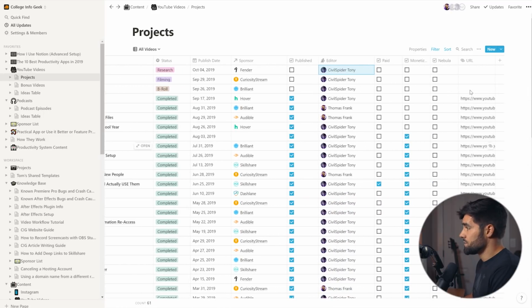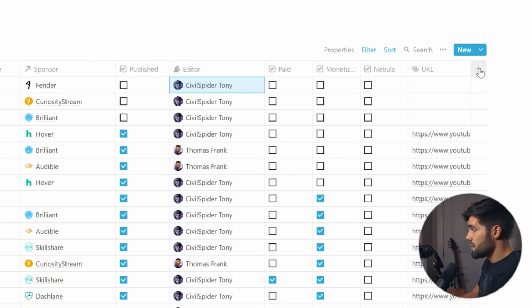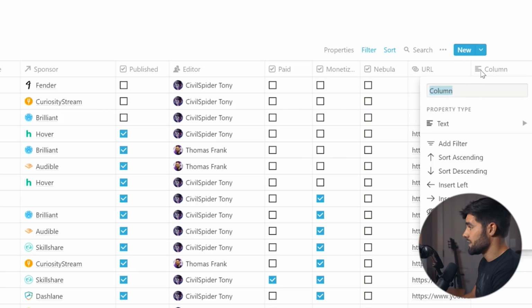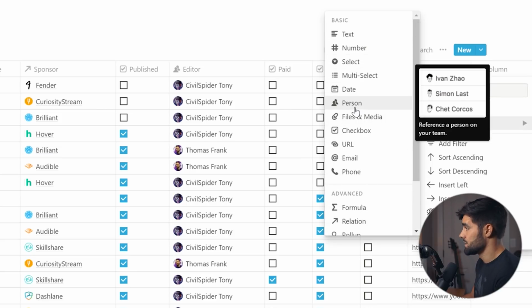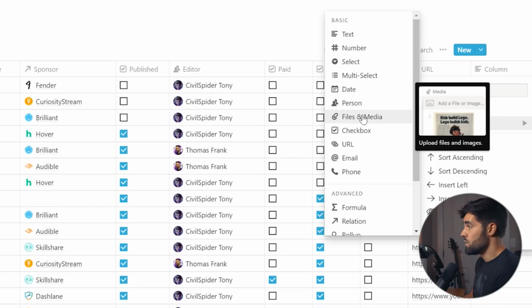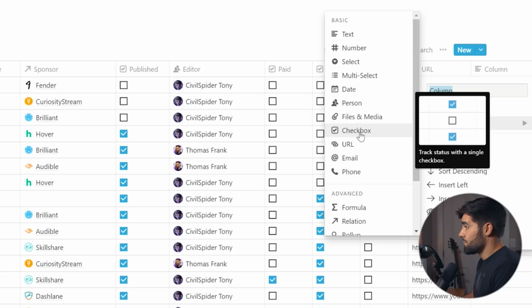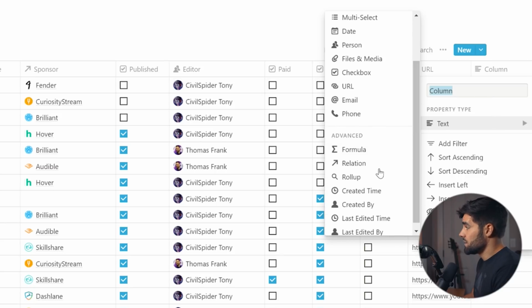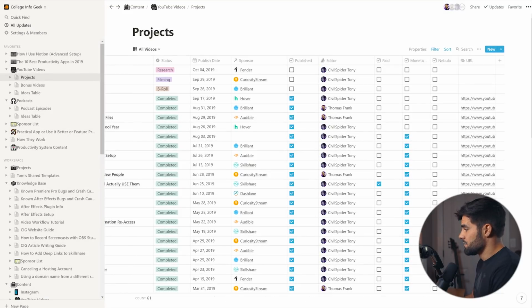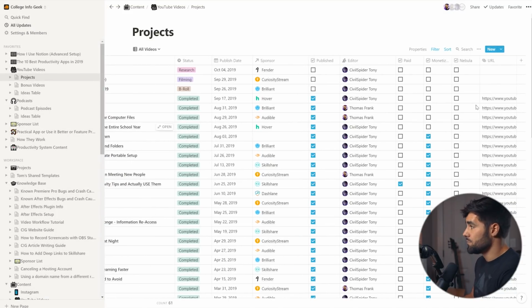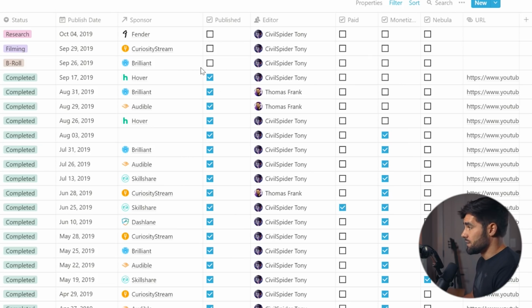And then we have some other fields that I've created. Now note, you can create any field you want here. So if I wanted to, I can add an extra field. It could be a text, it could be a number, it could be a select, multi-select, person for assigning people. We could actually upload pictures or attach files, add checkboxes, all kinds of really cool stuff, including these relations and rollups that I'll tell you about a little bit later. But for now, I have every single field that I want here. And later on when the video is actually published, we'll have the time to check the publish box, the monetization box, URL box, all those things.